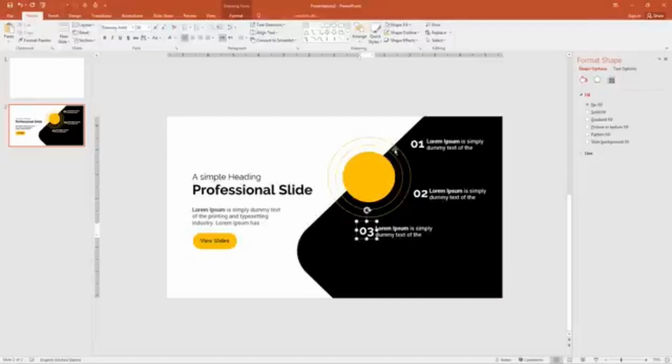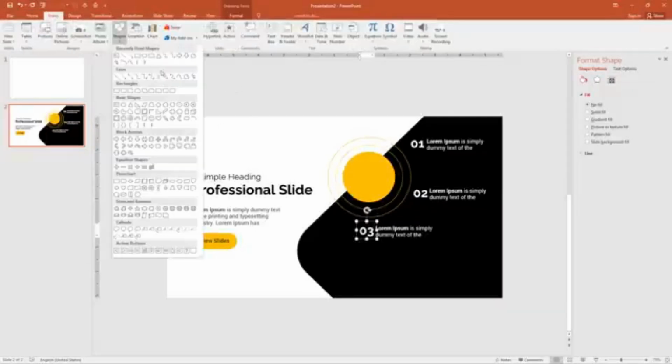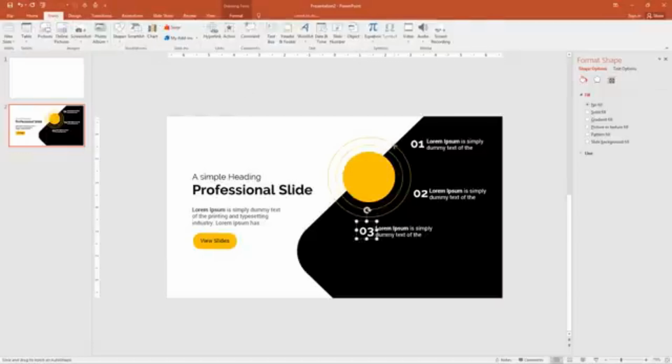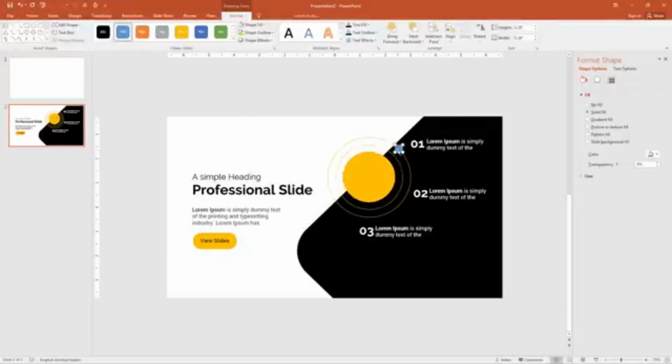Now I want to point out where the numbers are, so I will add a small circle at the numbers like bullets. Go to Insert, in Shapes select oval. Draw a small circle, align it from the third stroke, remove the outline and add a fill color.